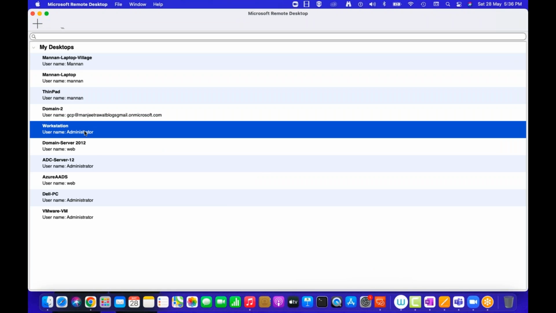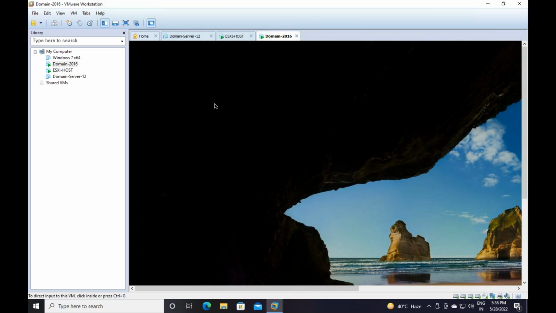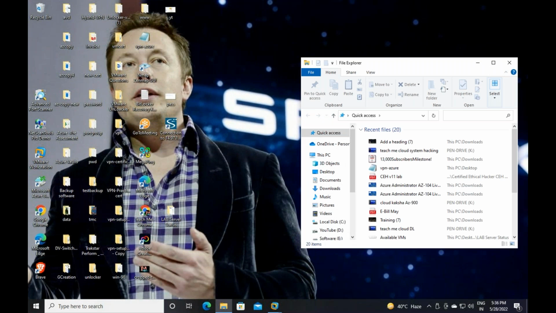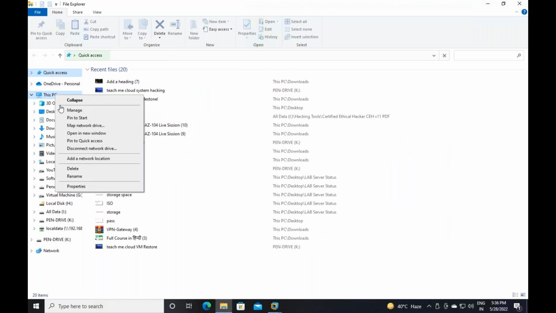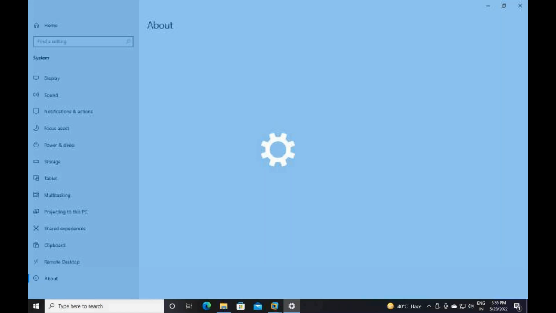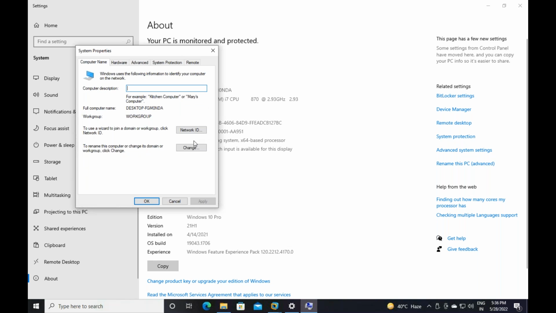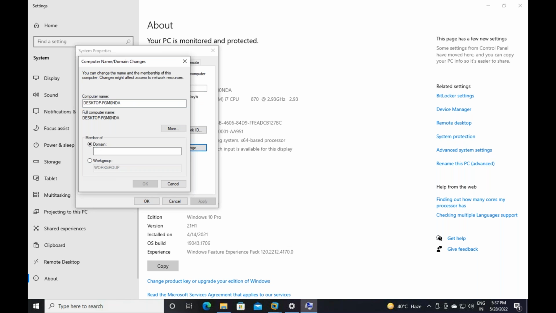Today I'm going to define each and every step. No worry about it. Like in my case, this one is our Windows 10 operating system. So what we need to do in case of the second server is open System Properties, go to Advanced System Settings, click Change and make it abc.com. That's it. No need to install an additional domain controller, no need to install any kind of role on the second server.